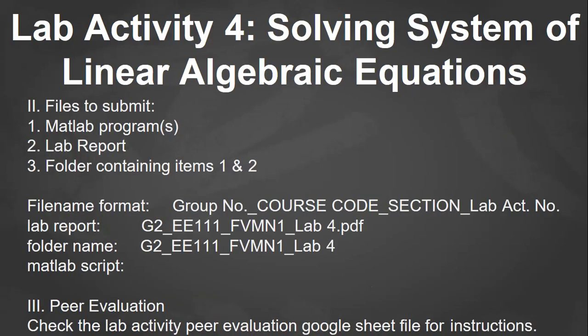Files to submit will be MATLAB programs. It depends on you if you implement it as a single script or modular. Then the lab report and the folder containing these two. File name format: group number underscore course code underscore section underscore lab activity number. So for your lab report, it will be like this as a sample, and the folder name also like this. But for your MATLAB script, it depends on you how you will name it.